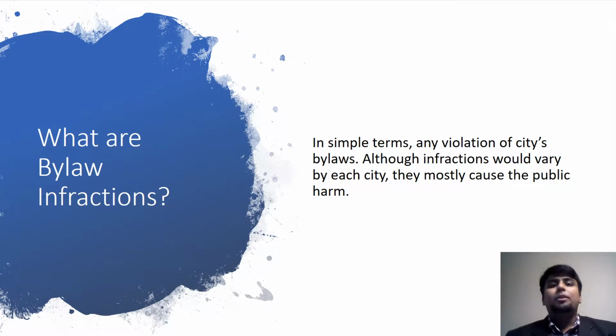What are bylaw infractions? Infractions simply mean violation of a law of a particular city. Usually infractions involve things that cause public some harm, some danger, or some inconvenience. Bylaw infractions can be different for different cities. Edmonton has a lot of laws and any violation would be essentially infraction, but the data that the city of Edmonton has provided looks at 5 particular infractions that we will go in detail in the next upcoming slides.